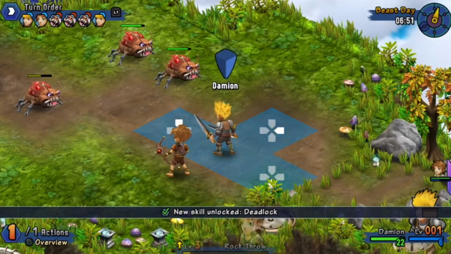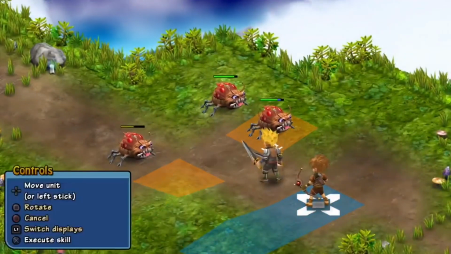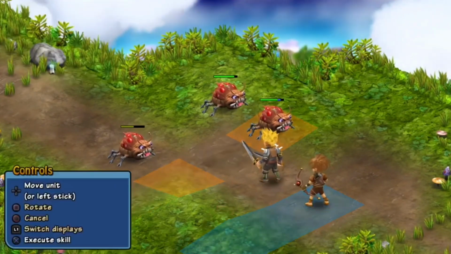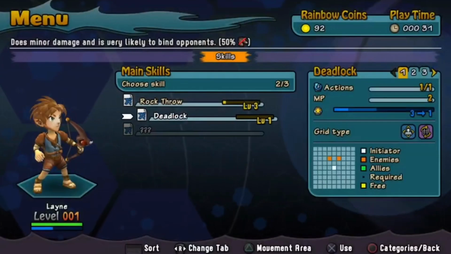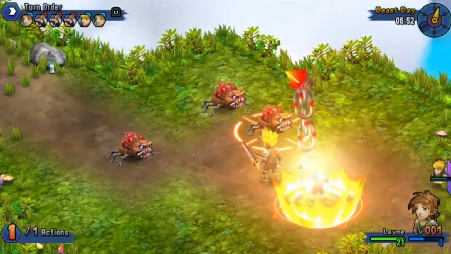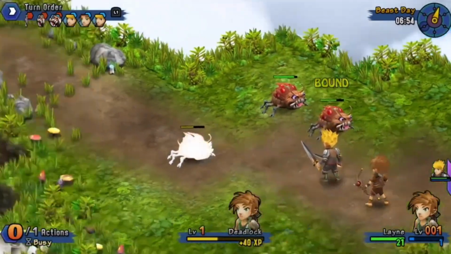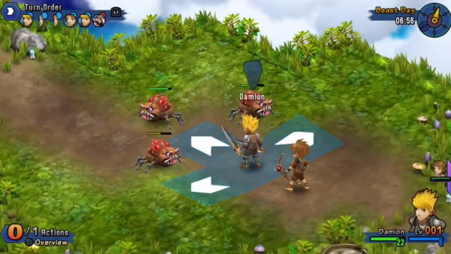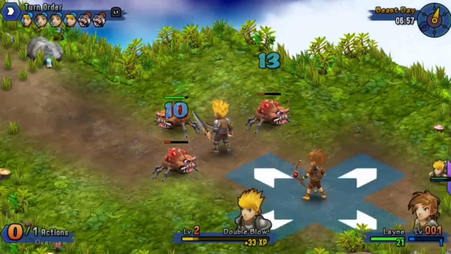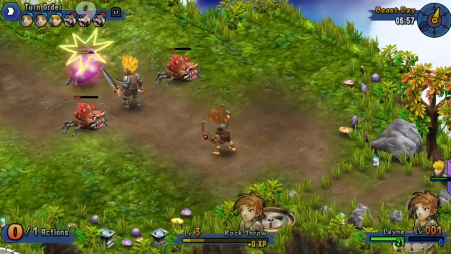And boom, we got our second ability, Deadlock. We'll show it off right now. It gives us movement, and it has a 50% chance to bound. So let's go ahead and use it. Pretty cool, and it actually worked. Holy shit. Oh, perfect chance. And I ran. No, I don't know anymore.